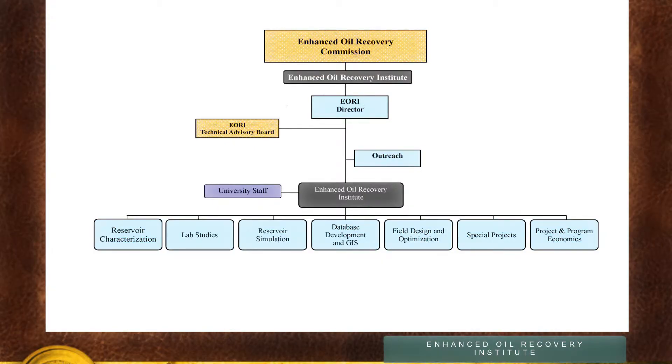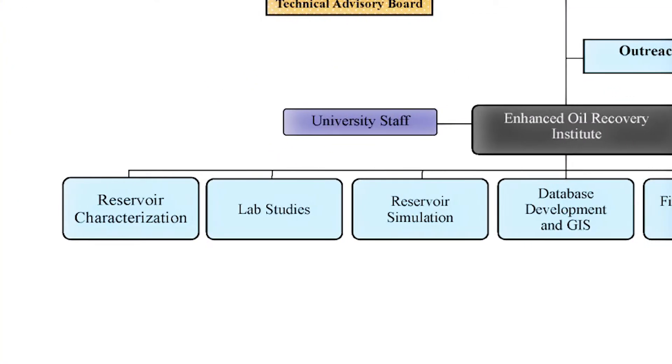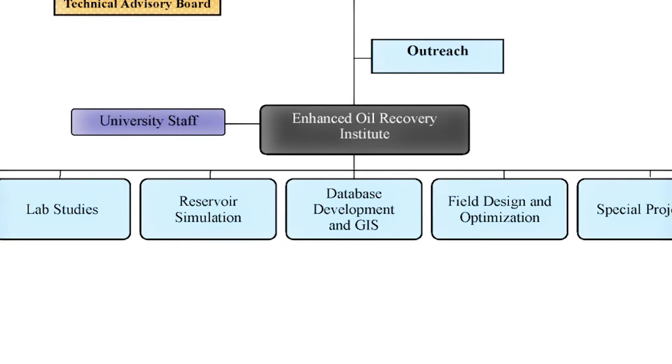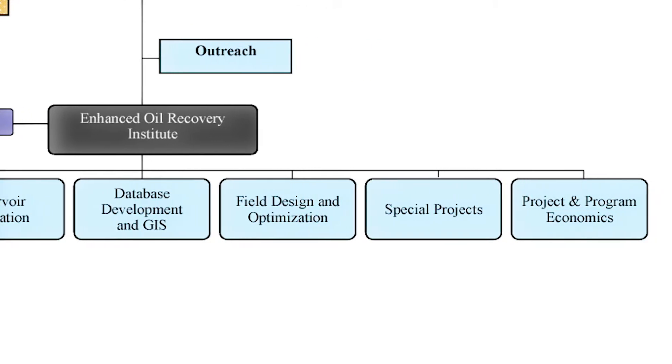Would you like to tell us a little bit about this chart? Sure. The Enhanced Oil Recovery Institute has 18 full-time staff composed of engineers, geologists, geophysicists, and chemists. We have a few business people as well who work with us from the university. We have different areas of technical expertise illustrated in this org chart — folks who do characterization of reservoirs, people who develop models and simulate reservoirs, folks who look at engineering and optimization, and folks who look at economics.